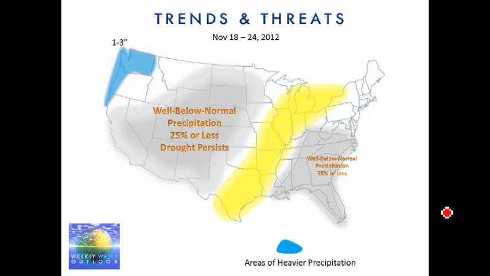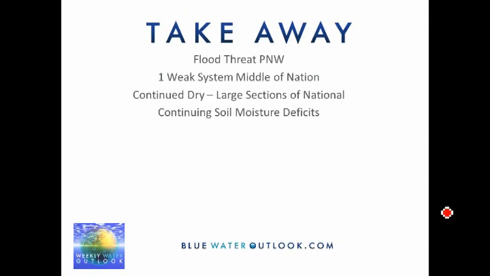Some of the trends and threats. Let's start off with the threat. Another 1 to 3 inches average, and I think there will be reports of much higher than that precipitation in the form of rain and snow over the Pacific Northwest. Pretty much over the broad part of the central part of the nation and the southeast U.S., well below normal precipitation this week, 25% of normal or less. And I've outlined that very modest rainfall in yellow. We're not talking about much, but at least there is the possibility of some rainfall in that area later this week that could help in some way, but again, I think it's going to be very modest.